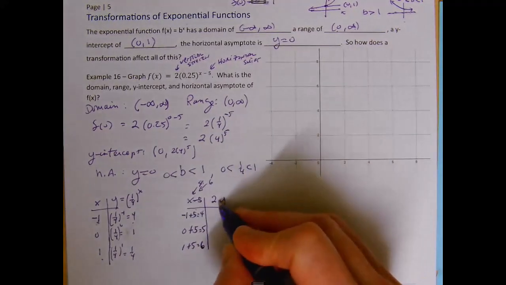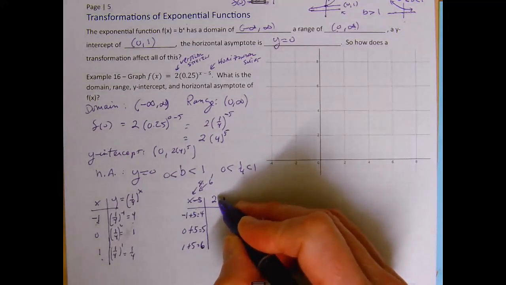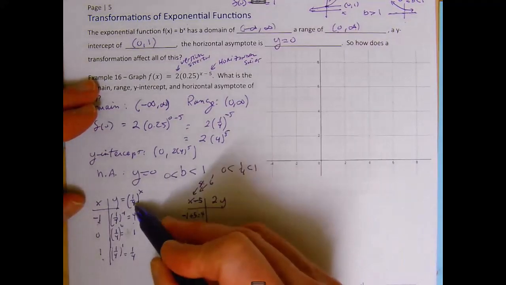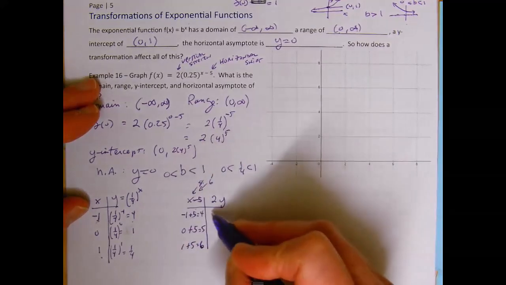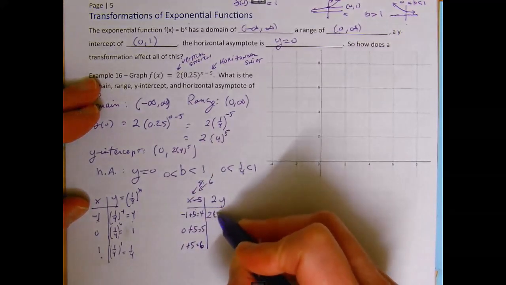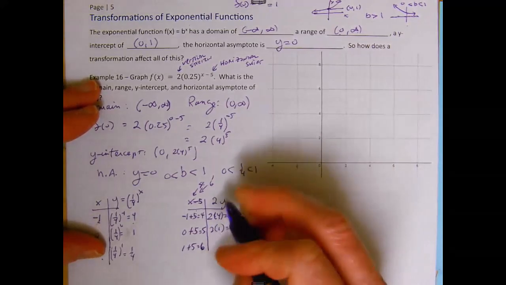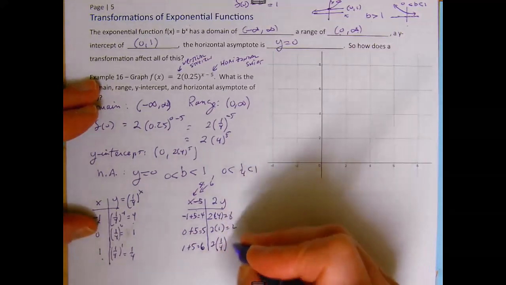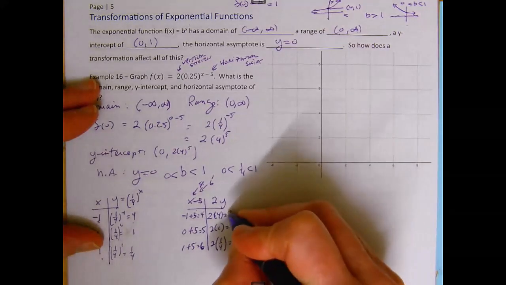And that's simple enough. This literally says double the y's because this is after the function, so I can literally do what it says to do. The problem with this is prior to the function getting a hold of it, the function being 1/4 to the x power. But once it's done doing what it's going to do, all I need to do is take this value, double it. Take the next value and double that. And take the last value and double that. And now I have my ordered pairs.